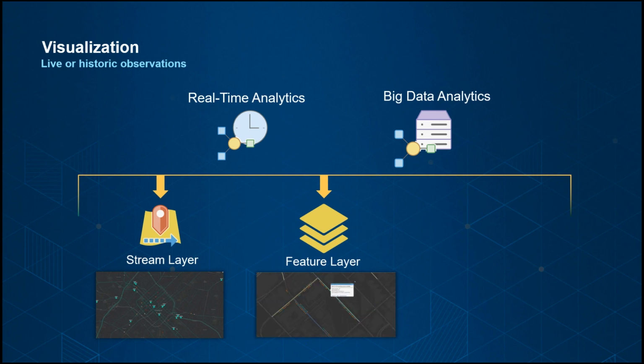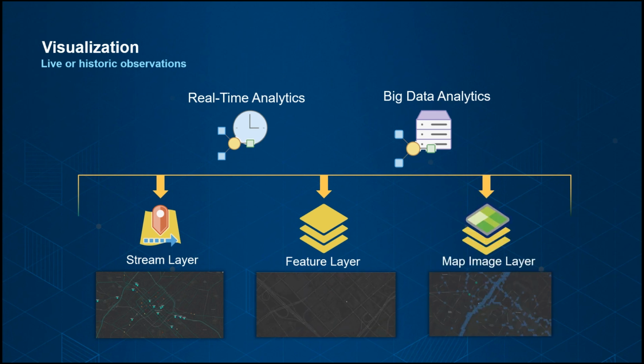And then finally, when you create a feature layer in ArcGIS Velocity, it also creates a special kind of map image layer. This supports dynamic aggregation of high volume data, so you don't have to try to draw millions of features individually. And so all 3 of these layers can be created through the analysis tasks and used in dashboards and apps to visualize this information and improve situational awareness. So now I'd like to pass it off to Pat to cover some key takeaways from our time today.